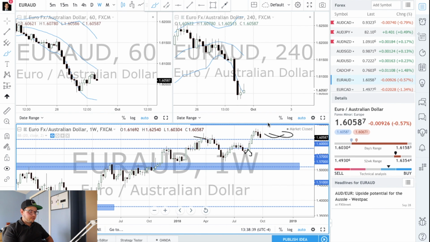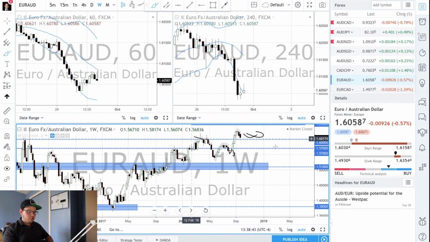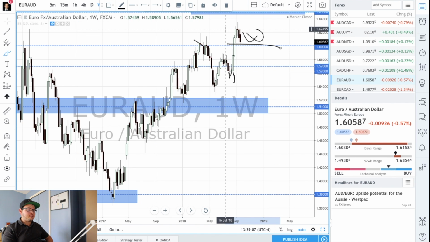Euro AUD is also between two levels, although this one's coming back over here to retest the level. Could be good if you trade pullbacks and retests of an area. A really good level. Okay, so I would be looking for a bullish setup at this zone, 1.60, but so far we had no setup. Price just pulled back down. So in the past weeks we were looking at shorting at this area. Now price showed us something different.